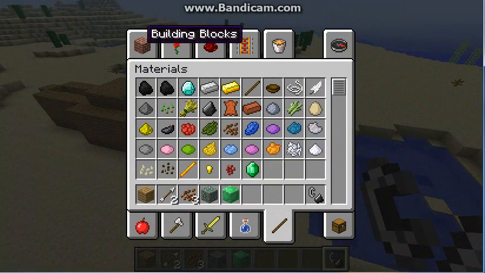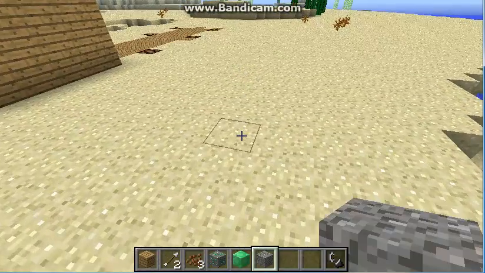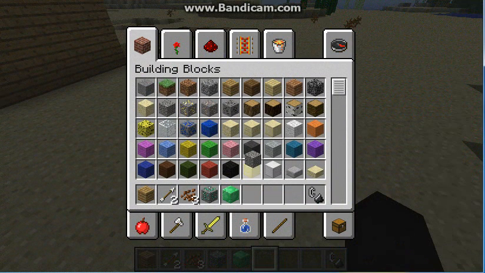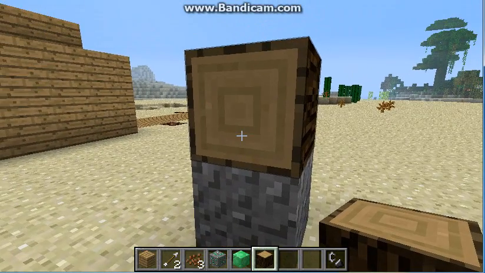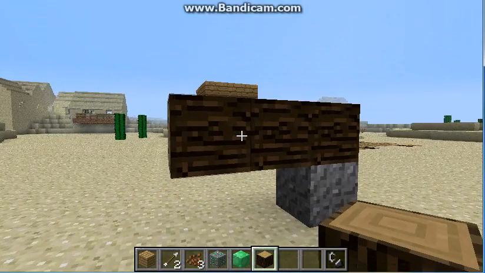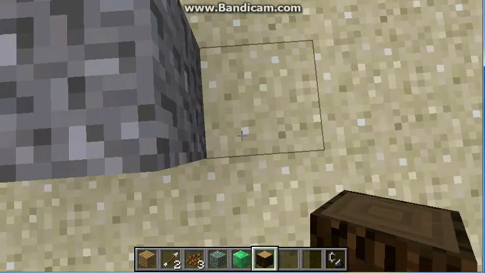Then the gravel texture changed. I'll go ahead and just show you really quick. That's gravel. So, yeah. And then the wood thing, there's this new wood that if you come up and place it, it'll face you like that. So you can have like a sideways tree. It's like, what's up with that?